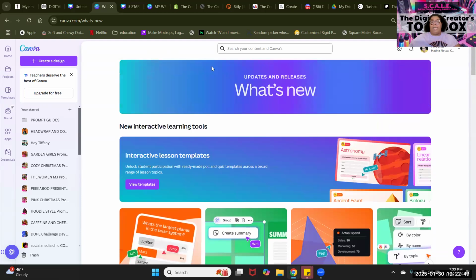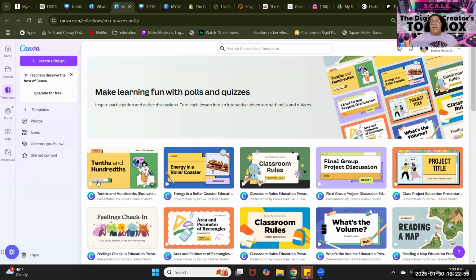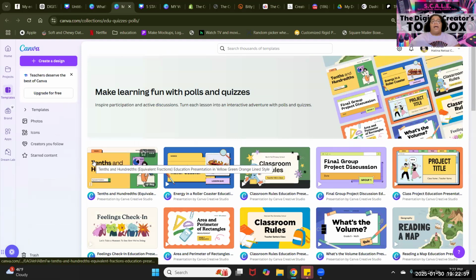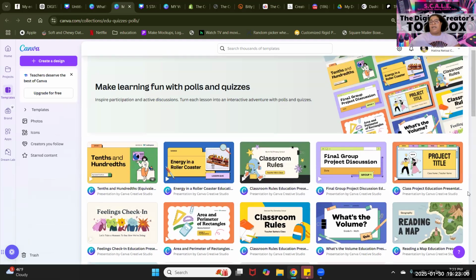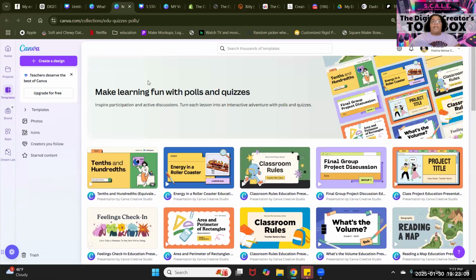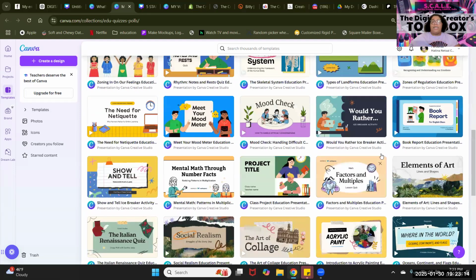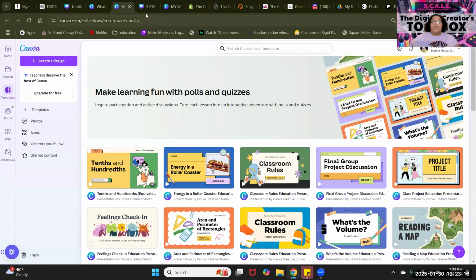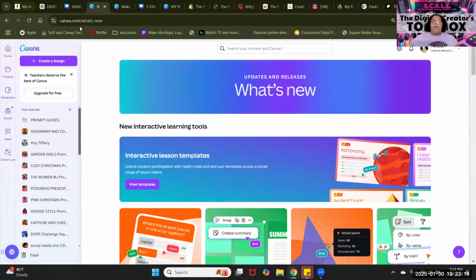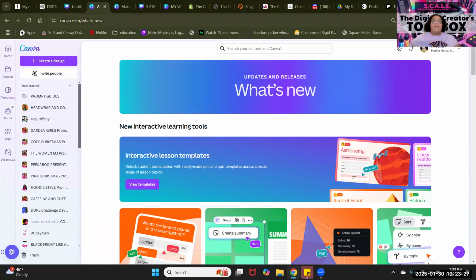Right? So, and the interactive lesson templates, this is for people who are teaching how to create presentations that are interactive for our teachers. I have a lot of teachers in my space. I think all of us do. I think there's something to be said for creativity in teaching. But if you're creating products for teachers, Canva has a whole plethora of things for you to use for those. And of course, if you are a teacher, there is a special side of Canva for you also, if you didn't know that.